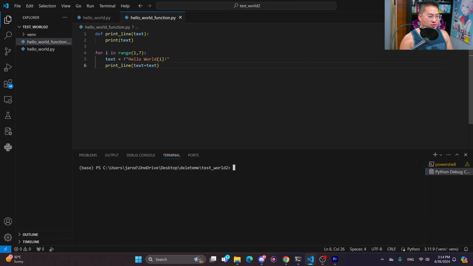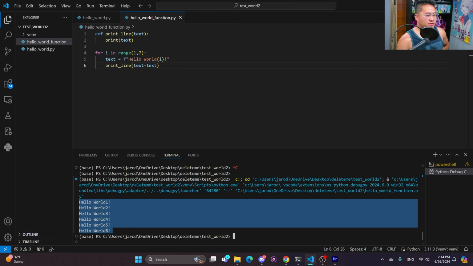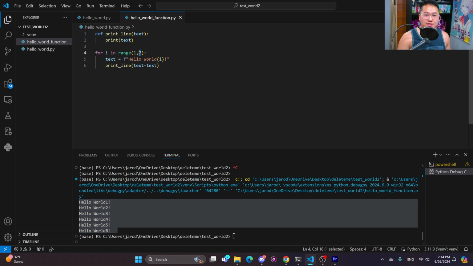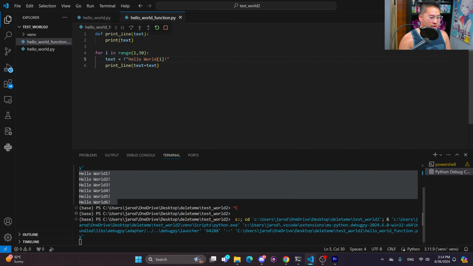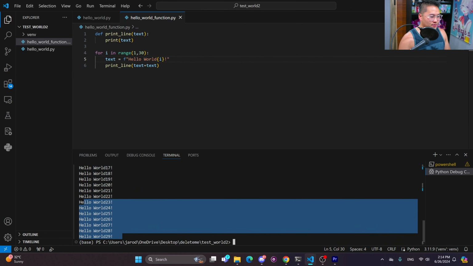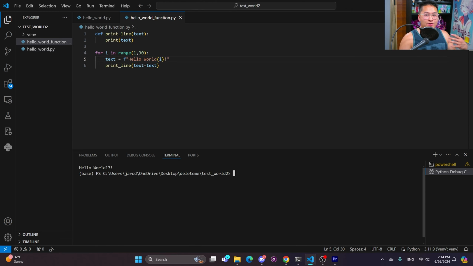So let me clear out my terminal here. And as you can see, this executes it 6 different times with hello world and increases the suffix for the value that we want. And then let's say we want to do this, let's say 30 times. We just change this single parameter right here, and we'll get that 30 minus 1 times inside of our terminal. And this is just much more efficient in case we want to use this other functionality in any other place.